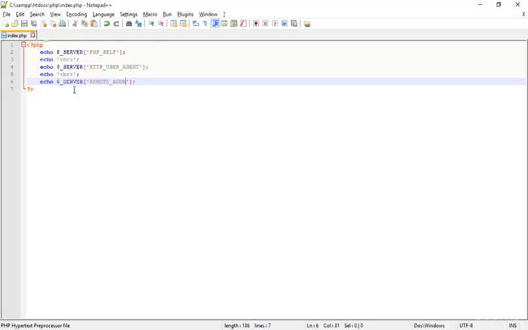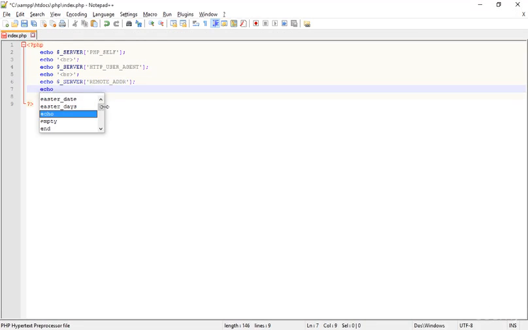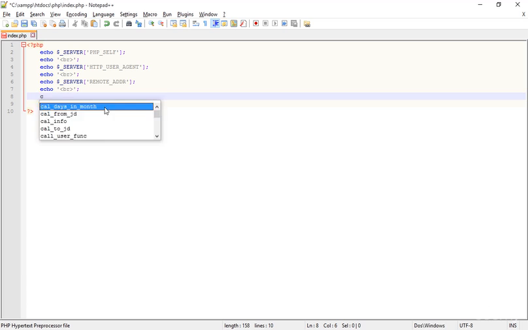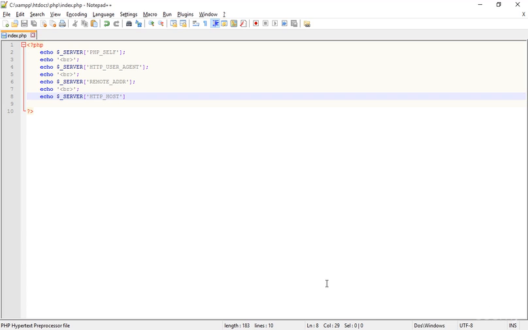Now if I type another BR here, and put another echo, and type server, PHP, wait for a while, the correct one is HTTP_HOST. Save it, go to the browser to check the result, and now it shows localhost.